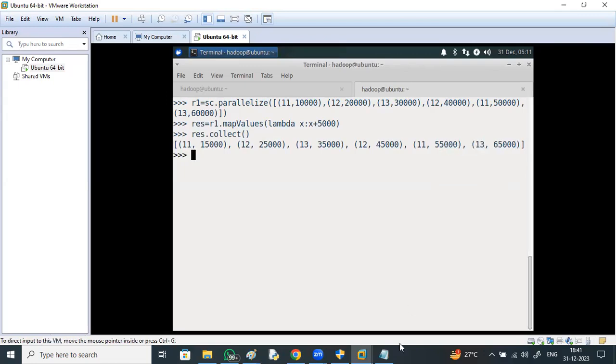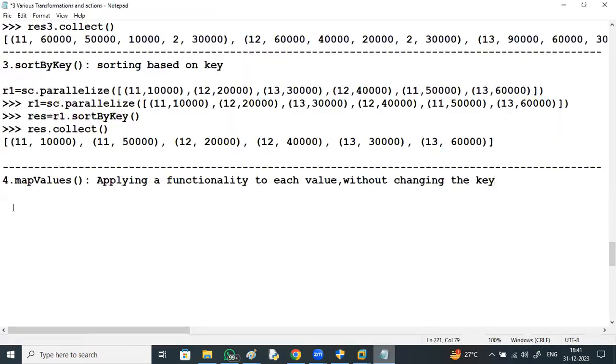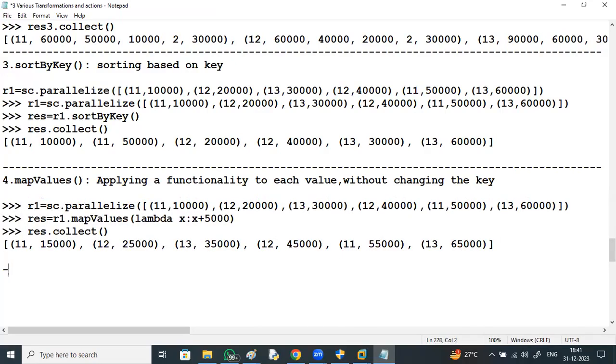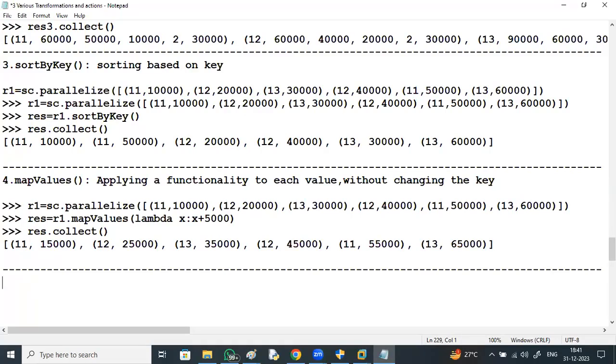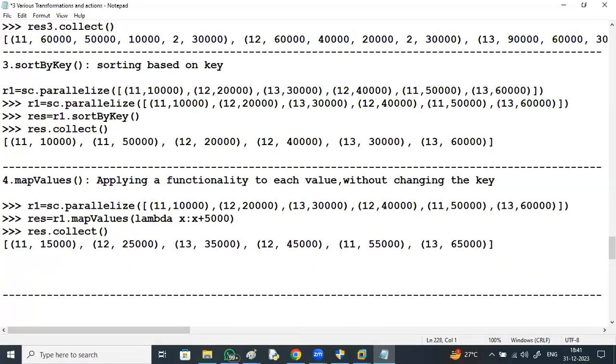Vijay, I have one doubt. Basically, all this we are applying on key-value pairs, right? When you see reduce by key, sort by key, map values, it automatically recognizes what is the key and what is the value, and based on that we are applying the summation. But in group by key, first of all we are getting that iterable object. It is not specifically identifying what is the key. There also it can work in a similar way, right?